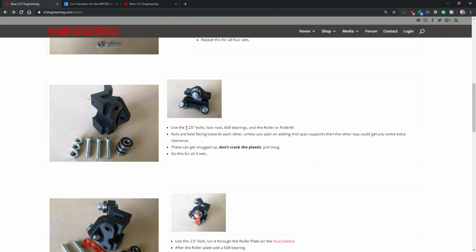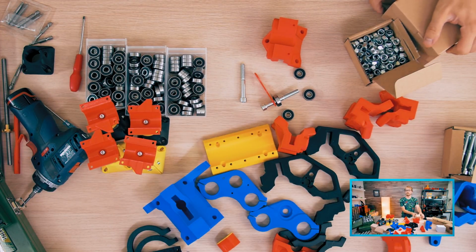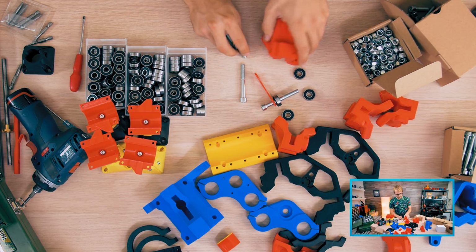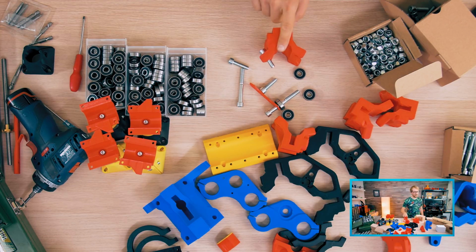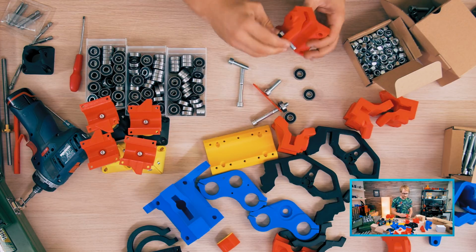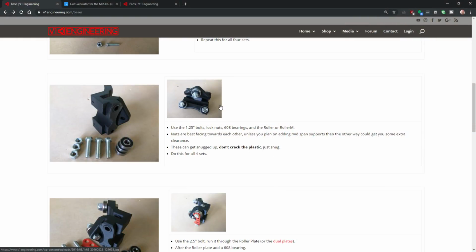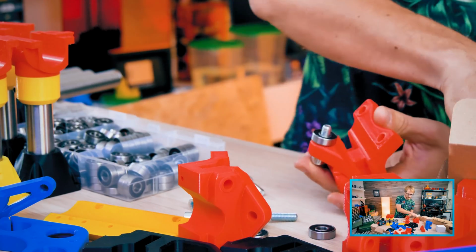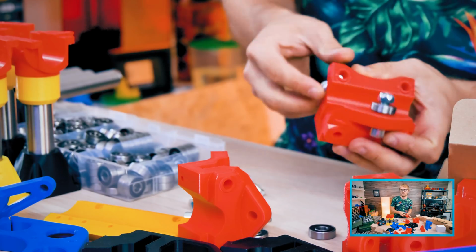So okay, apparently we skipped a step. Use the 1.25 inch bolts. So let me look up 1.25. That's the M8 by 30. Okay. So that's these, not these. Okay, and there is 3 extra, there we go. 3 extra bearings that go in here. Yeah, because as soon as you have that plate in there, you can't actually screw this down anymore. So let me check 1, 2, 3, and then the nut goes directly onto the bearing. Cool. That bearing and then a nut. Yeah, thanks for pointing that out.